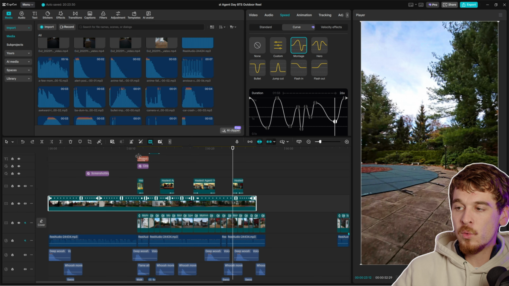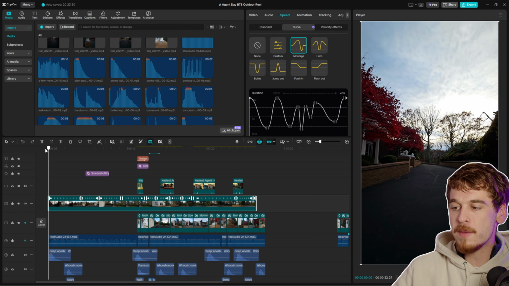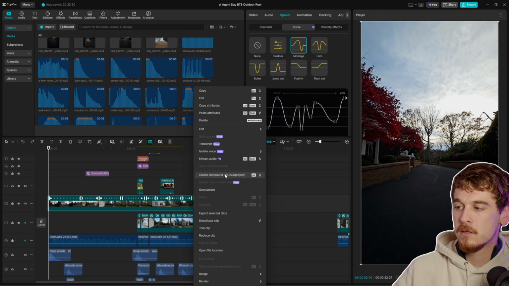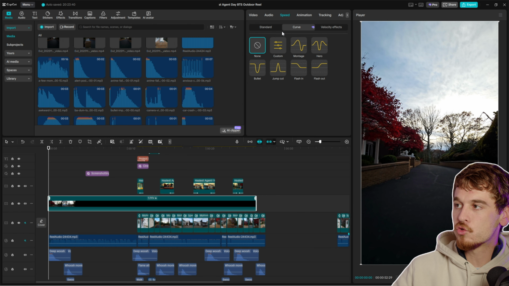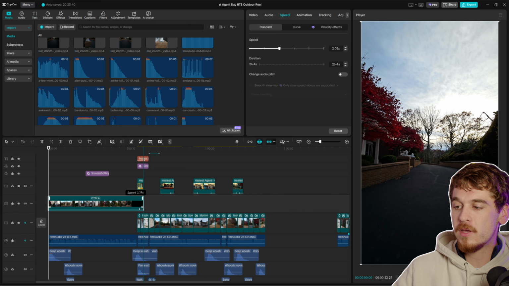And then when it's done, you want to fit it into a specific segment of the music, or fit it right before the beat drops like I've done here. You're going to go ahead and compound the clip, create compound clip, and then I drag the standard speed of the compound clip to fit my music.